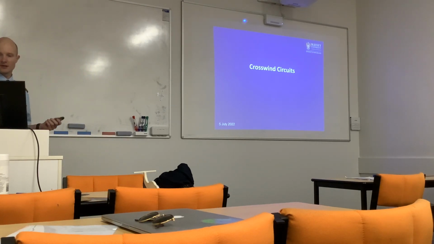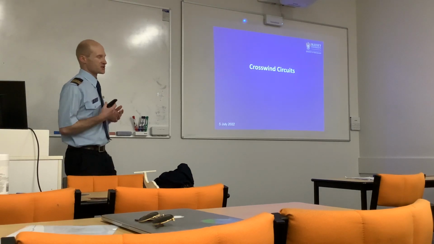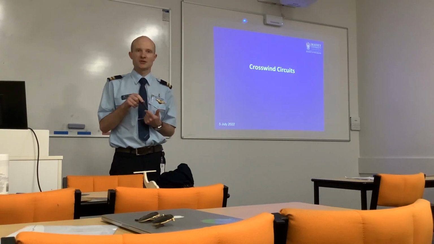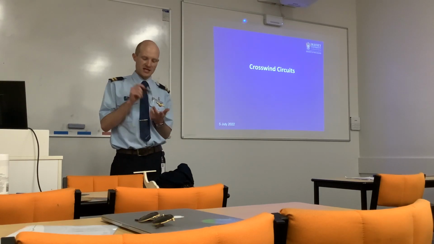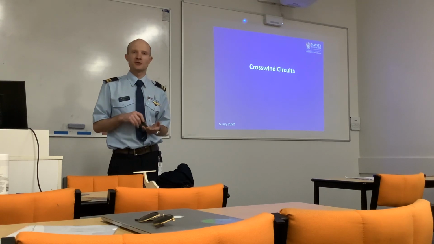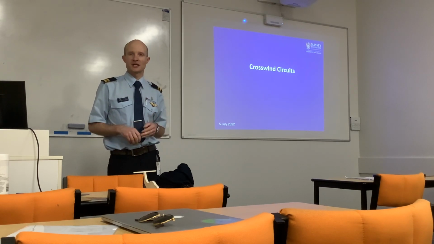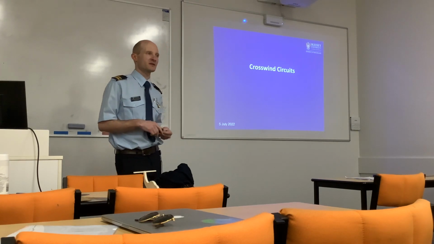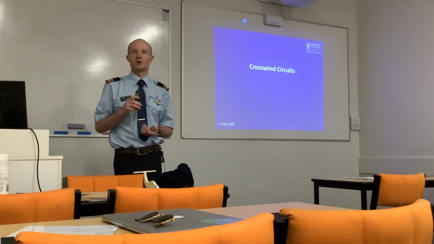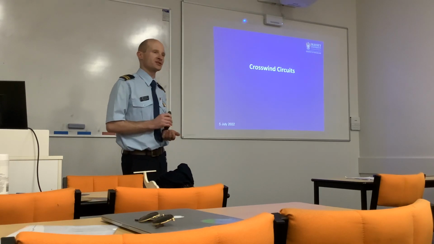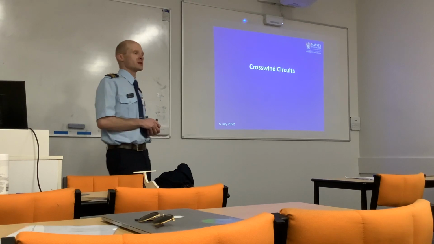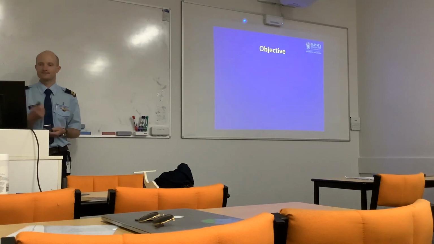So what we're really looking at today, already in the circuits, you have had to deal with some crosswind. We've had to deal with crosswind on the crosswind leg, and the downwind leg, and the base leg, and you've learned how to correct for that so that we still maintain correct spacing and keep flying towards our reference point. So what we're really talking about today with regards to crosswind is the takeoff and the landing. This is what is new in today's lesson, in today's briefing.